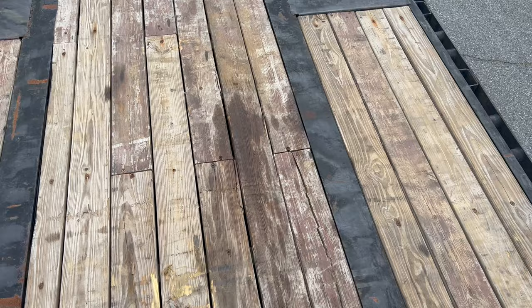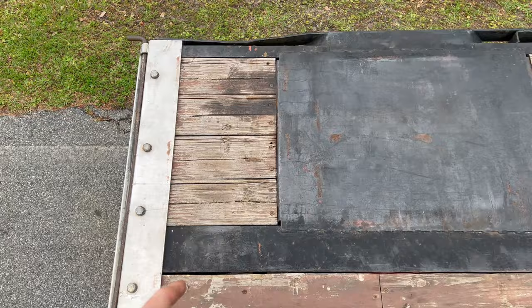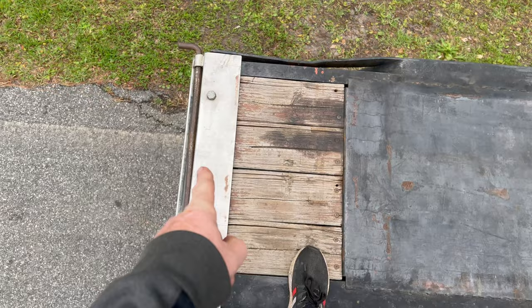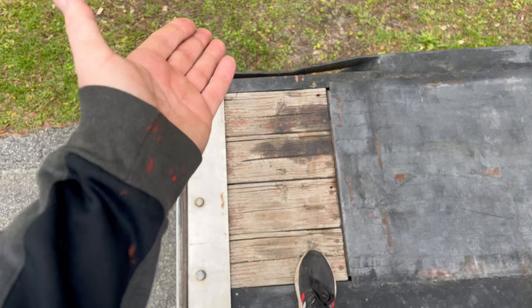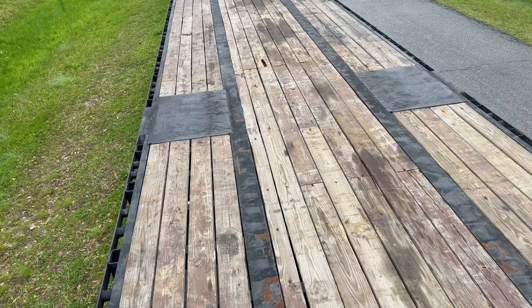The boards just aren't holding up good. Like I was telling you guys before, I put these boards on because this is what it came with. I never replaced these. These are still the original boards, just because I'd already put these plates on and I didn't want to have to take the plates off in order to replace these. So that's what the trailer had on before, so that's what I went with. And obviously it didn't hold up that great. Honestly, if you did nothing but pallets and stuff, it would last forever.